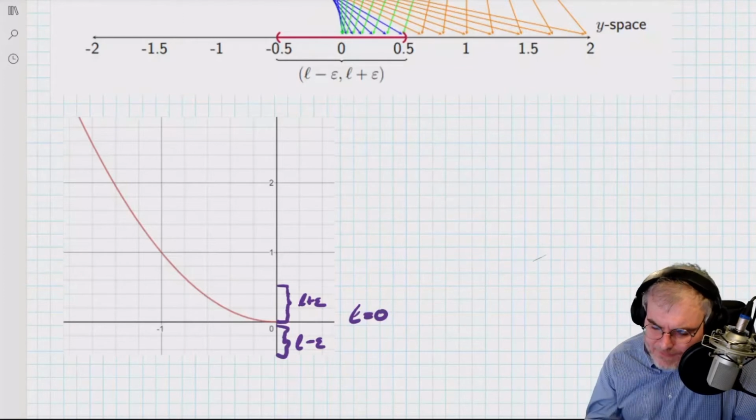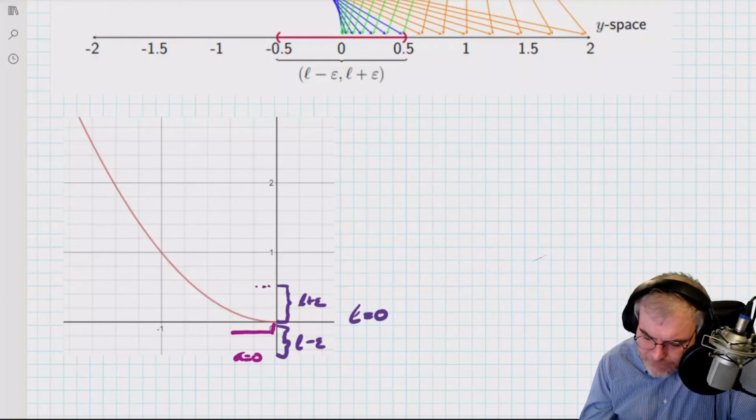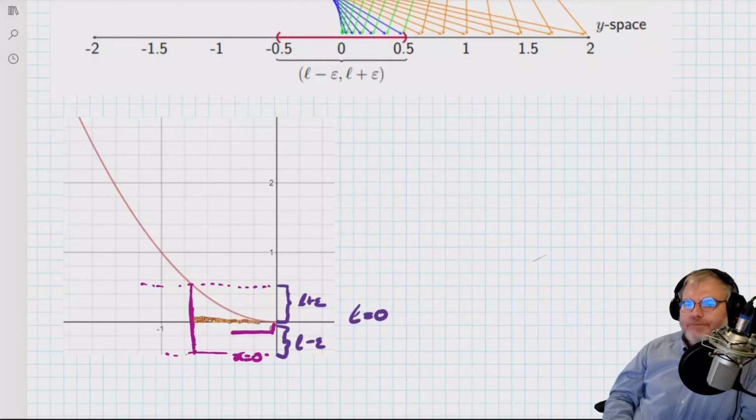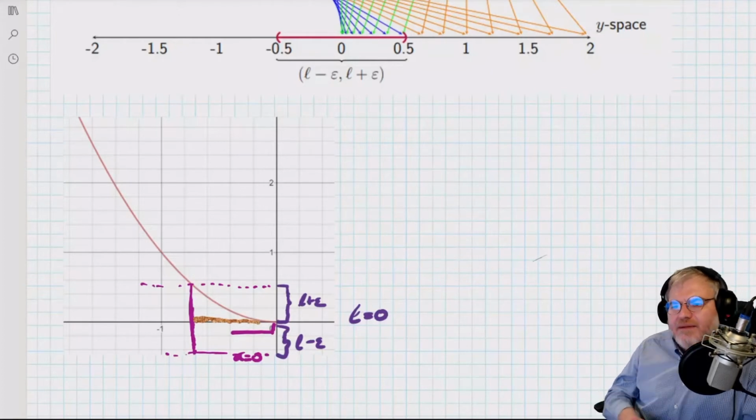Now, I have this X space concept. And is there a point, if I back this off, right? There's some point here where everything after that lands in here. And that's the idea. There's some point here where everything after that lands in there. So everything from this X corresponds to Y's in here. And that's this idea of heading toward, but it's formalized.